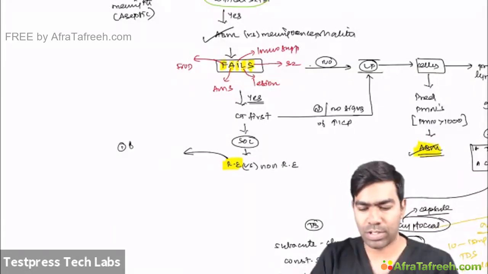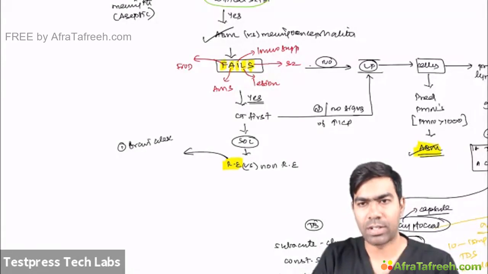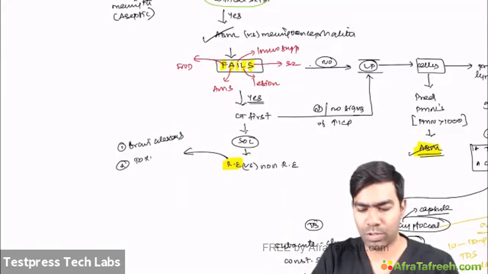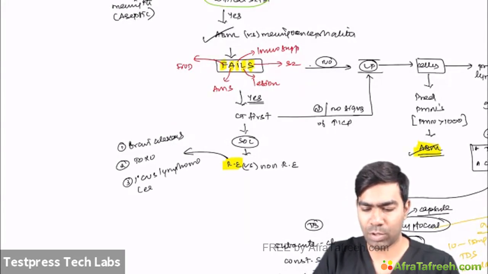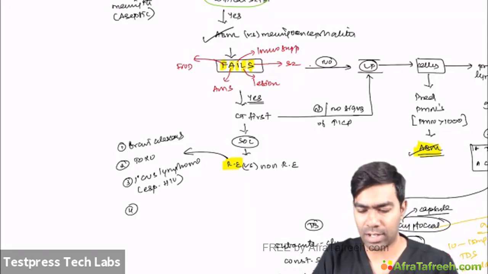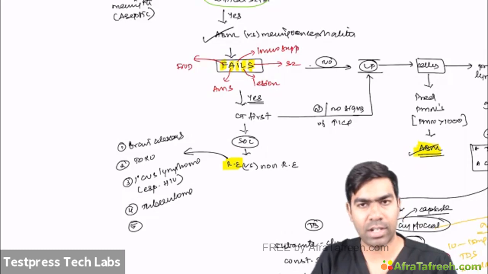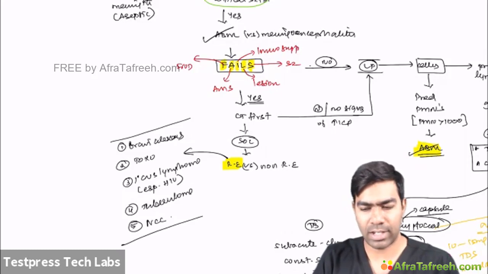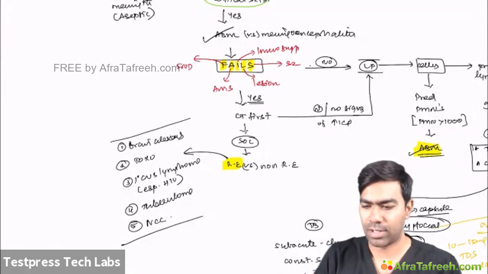So the first, of course, is the brain abscess, correct? Then what else? Apart from brain abscess, you have toxoplasmosis. Number 3, you have primary CNS lymphoma. Could be ring enhancing, especially in immunosuppressed individuals like HIV patients. And then tuberculoma. Tuberculoma can have ring enhancing lesions, and of course, we have neurocysticercosis. So for characteristic ring enhancing lesions, each and every one has to be differentiated.